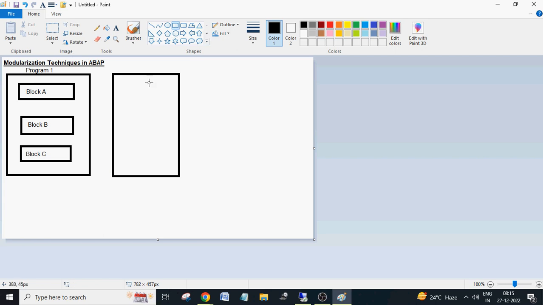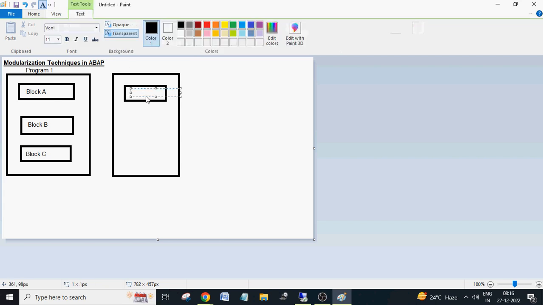Program 2. In program 2, we have a requirement which is exactly suitable to block A, whatever functionality we implemented in block A. So instead of writing it from the beginning, what can we do? We can just call that block A here.